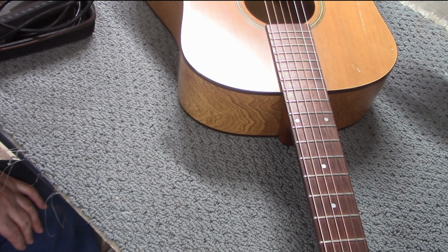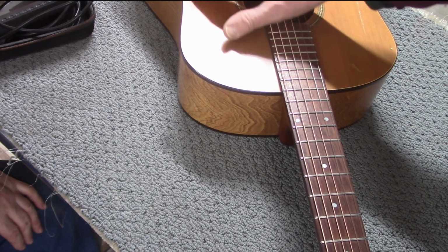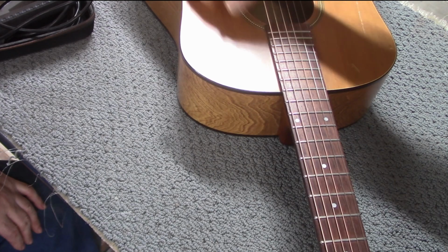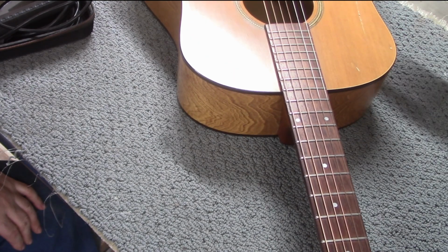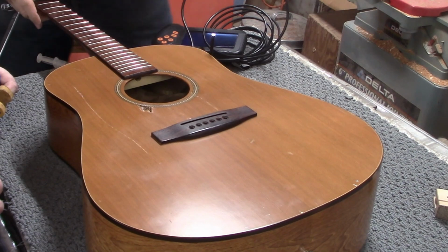We'll have to cleat these couple of big cracks. Well, this one's going to be tough because the kerfing is right there, but at the ends we can cleat it, and this one, many cleats. Okay, well, let's take the strings off and get going.